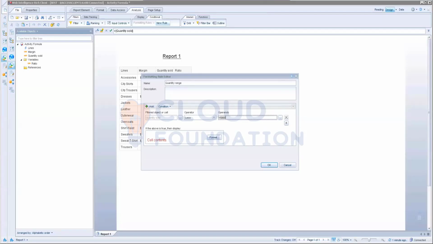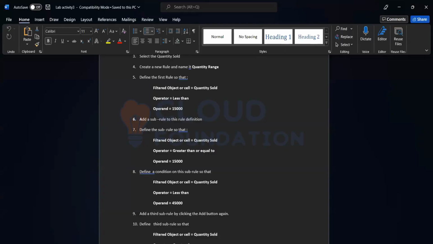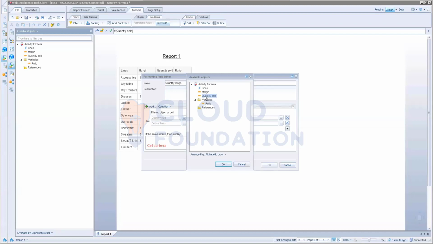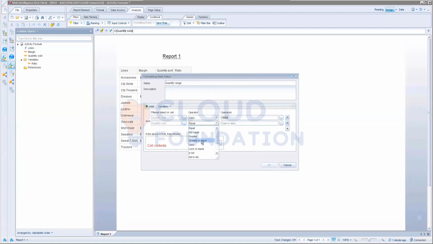This is the less than. This is greater than or equal to. Plus, this is the subrule. So again, quantity sold is greater than or equal to value 15,000.